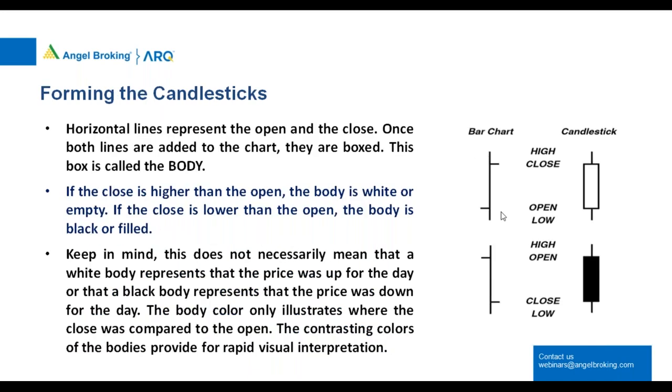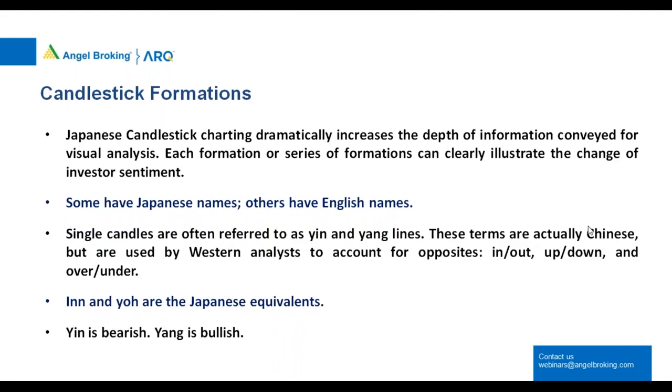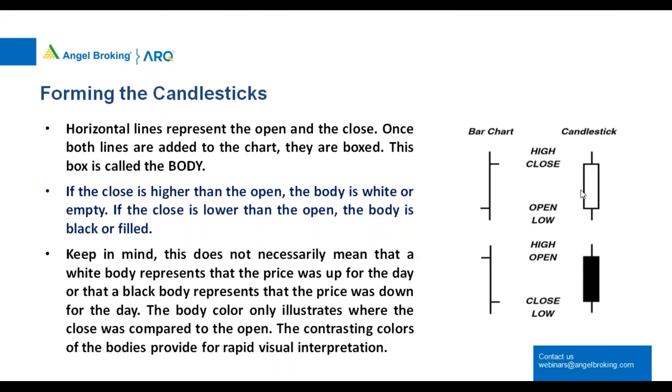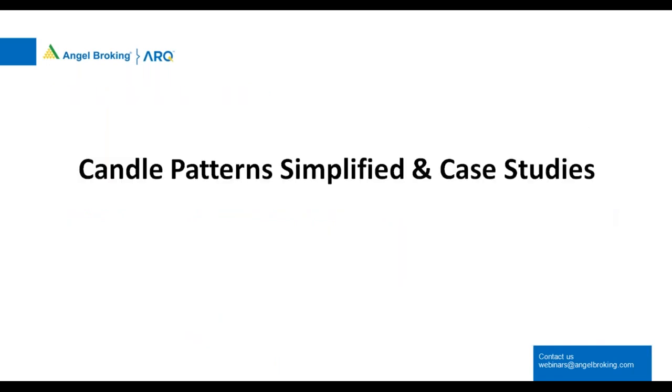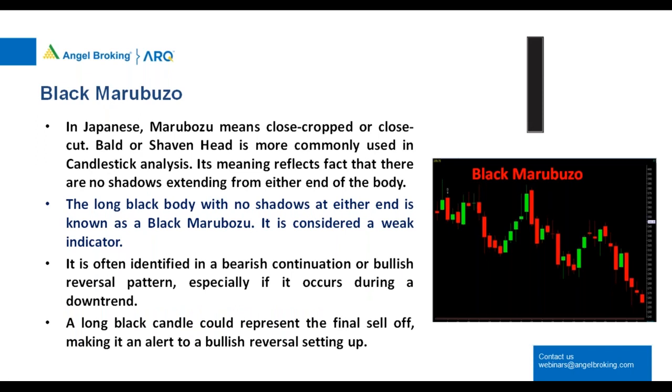Say, for example, the stock has opened here and closed here. It does not mean that the stock is only trading in this range. It came down, hit a low, then made a high again, and then closed here. But what you need to remember is that if the Japanese candlestick is closing higher, it will be a white candle or a green candle. Likewise, if the close is lower than the open, it will be a black candle: the body will be darkened or filled, or it will be a red candle. So I hope I am clear so far.